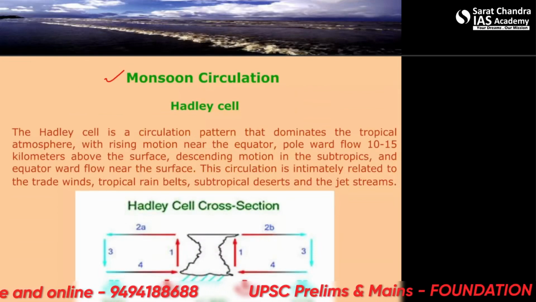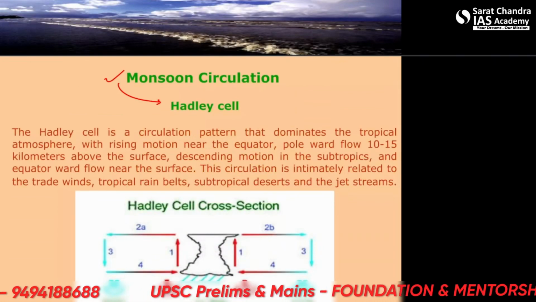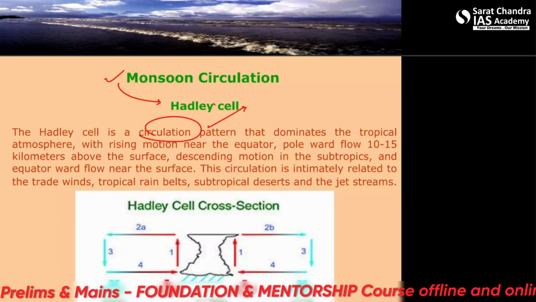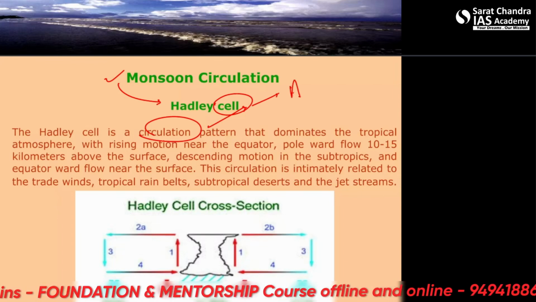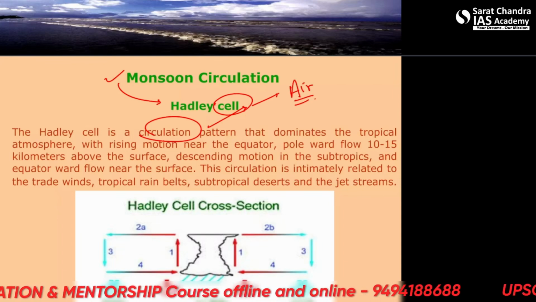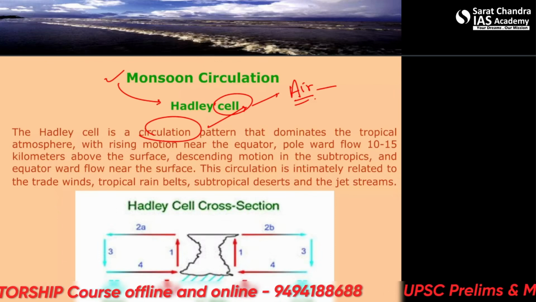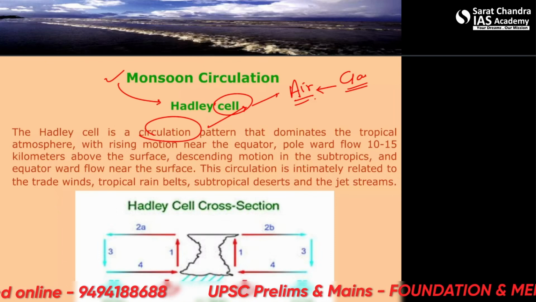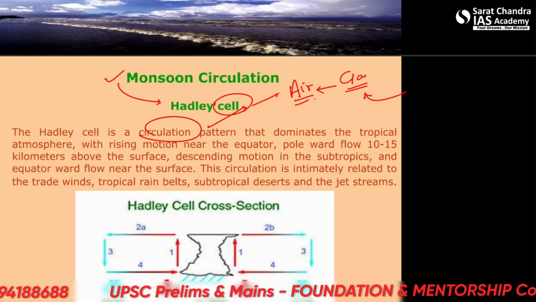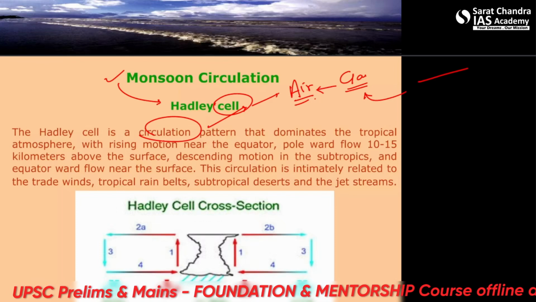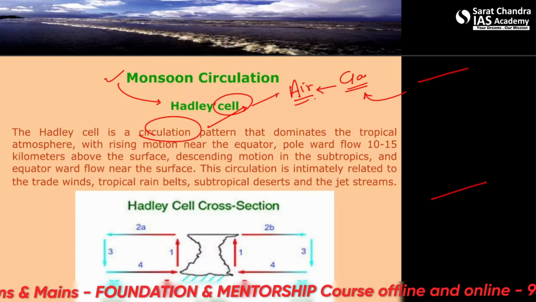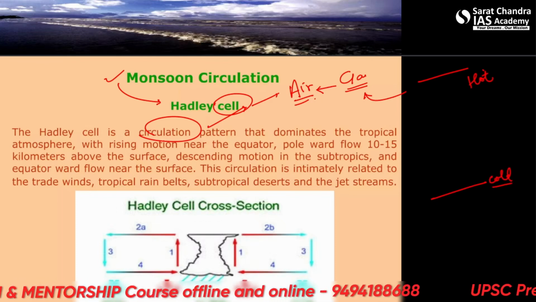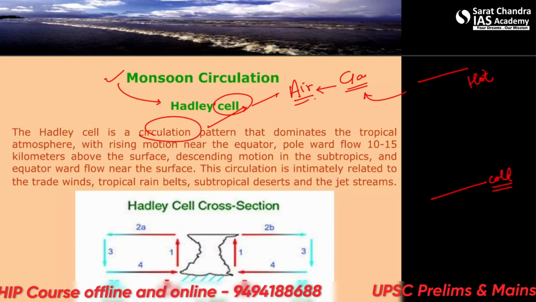So a monsoon circulation associated with the Hadley cell. So the Hadley cell is a circulation pattern. First of all, this is important to note down and remember that every cell is a circulation pattern of the air. And air is essentially a gaseous mixture of various different gases. But what we are talking about here is that the mixture is heated layer-wise at various different temperatures. We all know that hot air rises and cold air sets down. So this is essentially why air circulates.